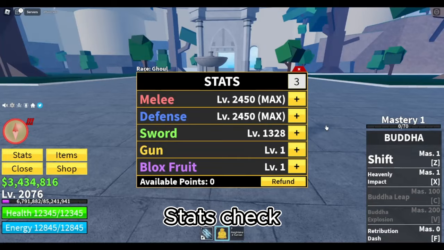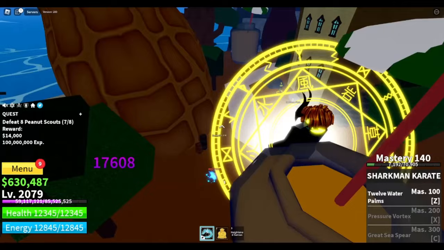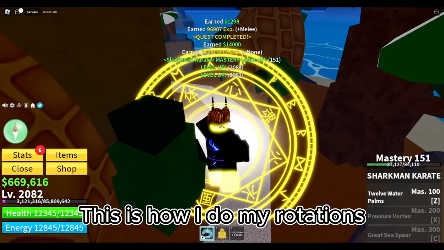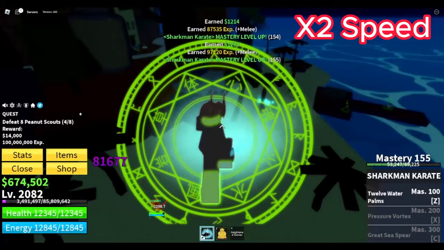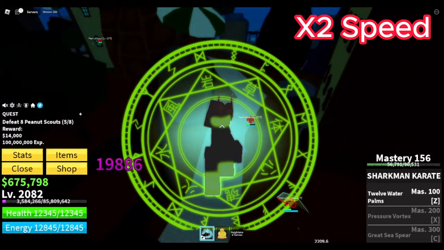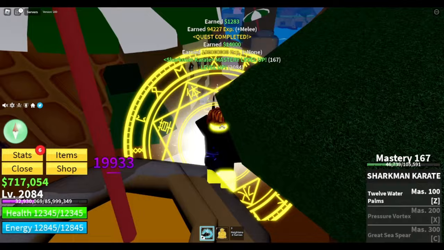Stats check. Next is the Peanut Scout in Peanut Island in Sea of Treats. This is how I do my rotations. On my next rotation, I'm just doing it in reverse. Our target here is level 2125.